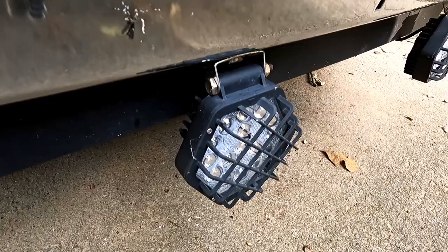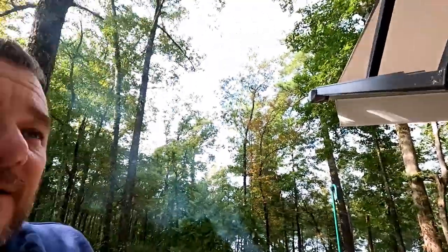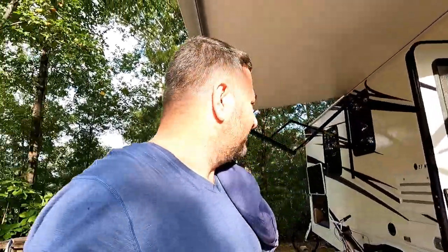Oh, this is really a bad time of year to be driving when these things are out. So, yeah, when I get home, I'm going to have some scrubbing to do. Good thing I got those electric power washers. I mean, look at this. They're everywhere. They're in the lights. Other than smearing your vehicle up, they're absolutely harmless. I mean, they don't do anything, but they just make a mess out of everything. Love bugs. Definitely don't love them.